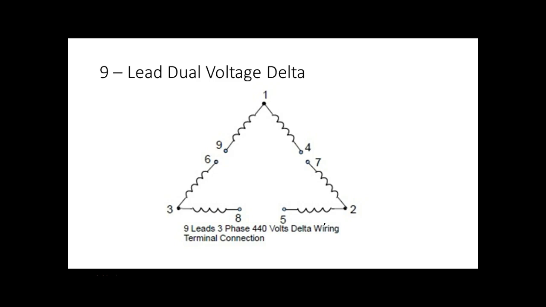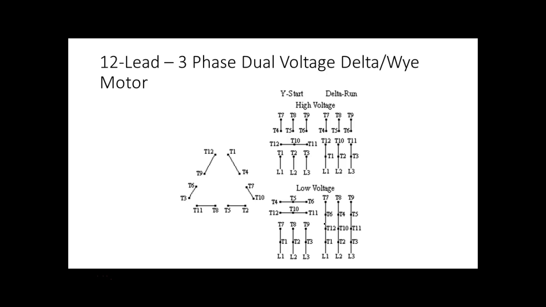This is a delta motor. Now, if it's a delta motor or if it's a Y motor, it makes no difference. A 5 horsepower motor is a 5 horsepower motor. So a delta motor or Y motor is basically transparent. You have no idea what it is. All you know is it's a 3-phase motor. And then if you've got a dual voltage motor, you're going to look at the nameplate and it tells you how to wire it for high voltage and low voltage. So this is the way, right here, this is a delta motor. Oh no, this is a 12-lead.